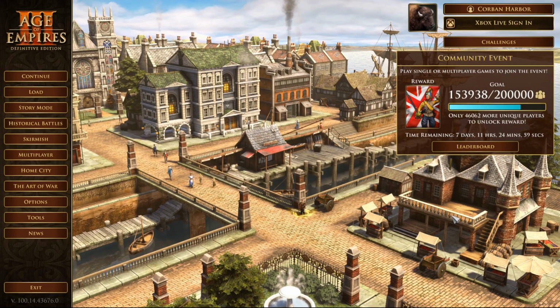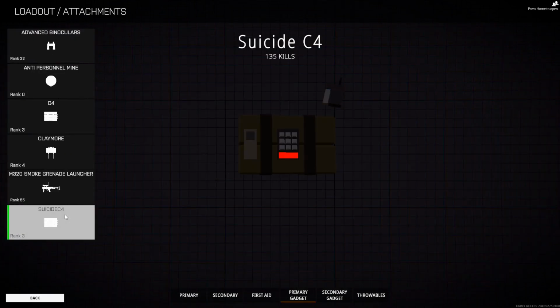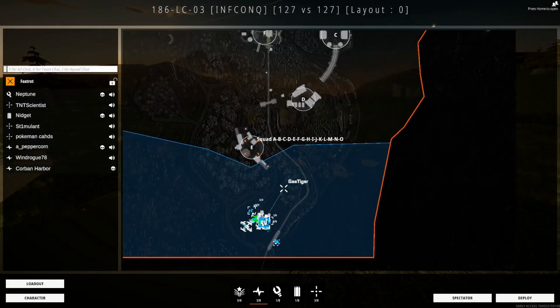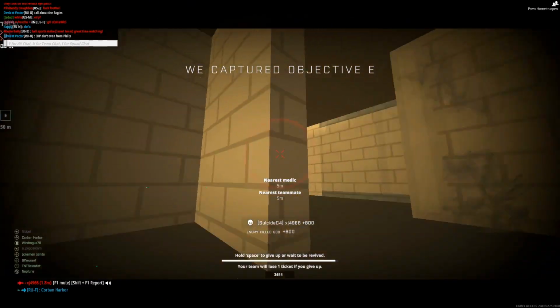The first thing you're going to do is switch to the game Battle Bits and set your primary gadget to Suicide C4. Then, all you have to do is spawn in and run straight at your enemies. Whee!